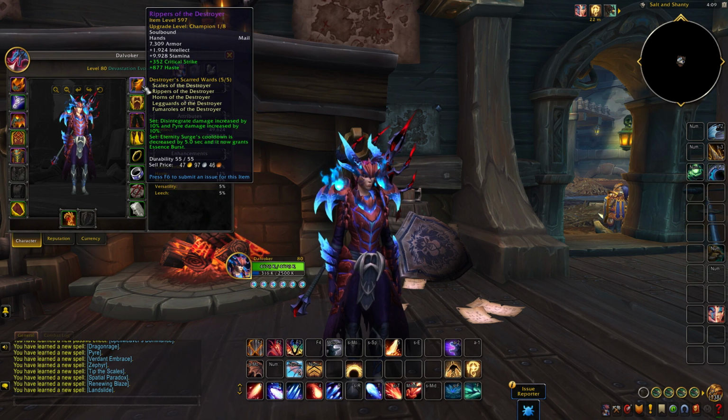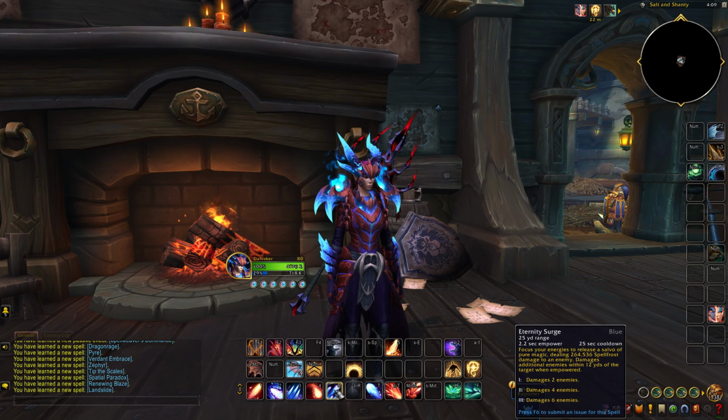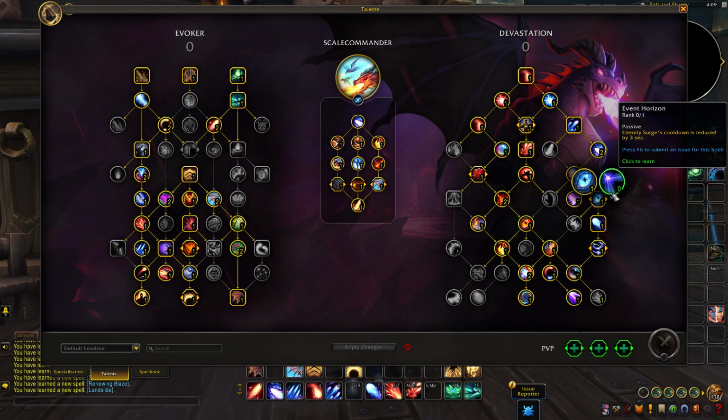Eternity Surge cooldown is decreased by 5 seconds, and it now grants Essence Burst, which is good since it grants you additional resources, which allows you to chain some interesting combos, since you can now utilize talents such as Titanic Wrath more consistently. A shorter cooldown on your Eternity Surge can also synergize naturally with talents such as Event Horizon, which further reduces its cooldown.